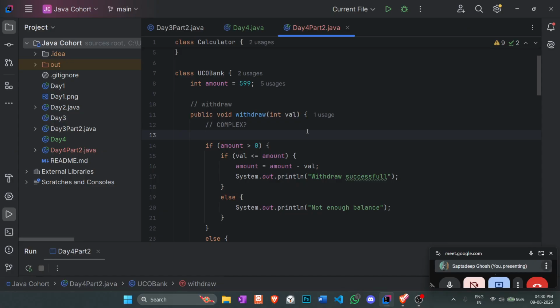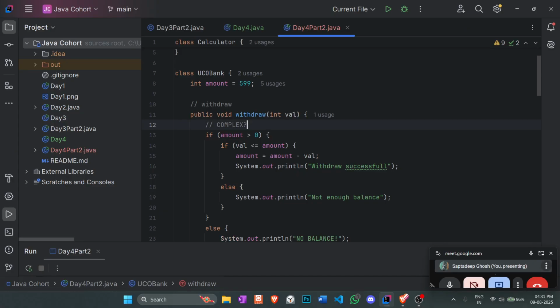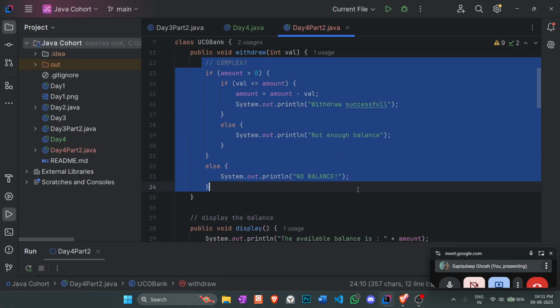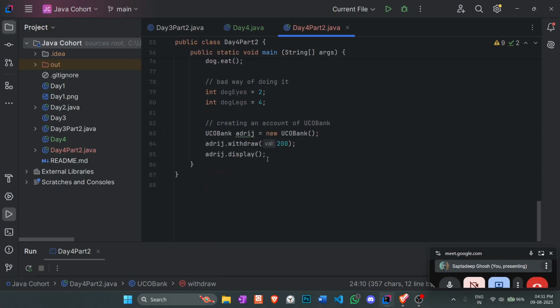The user can try to withdraw lakhs of money, but whose job is it to check whether the user has that amount of money inside his or her bank? It is the job of the bank. So this is basically abstraction: hiding this important detail. The user will just call this withdraw 200 method, and it should work.